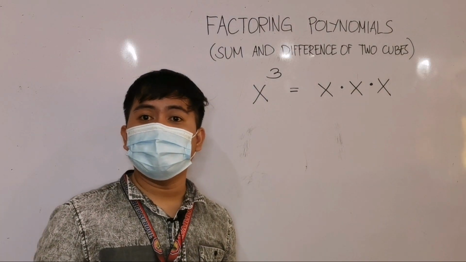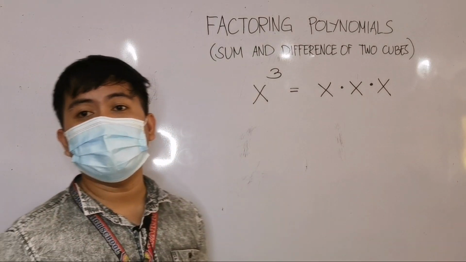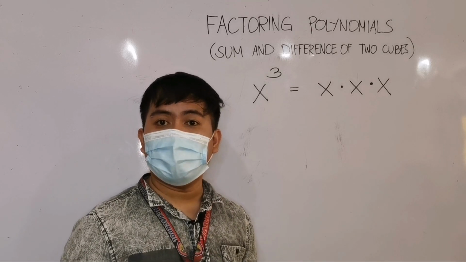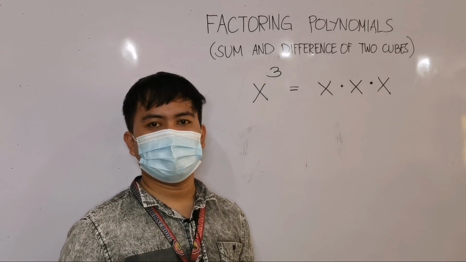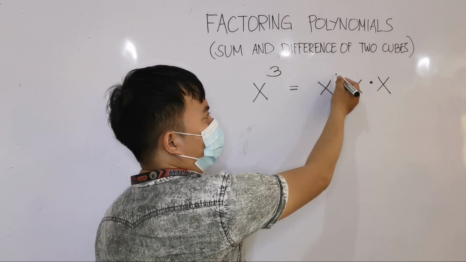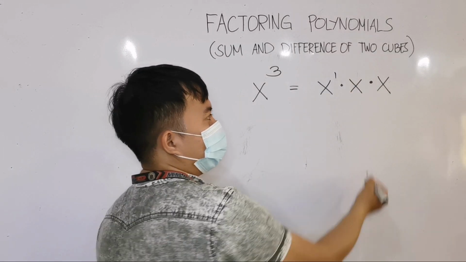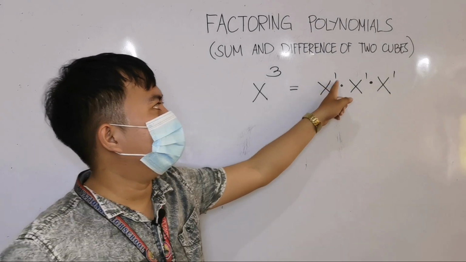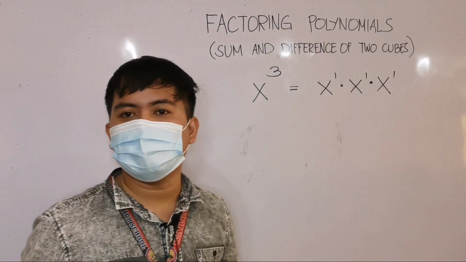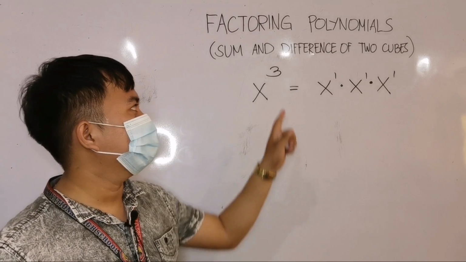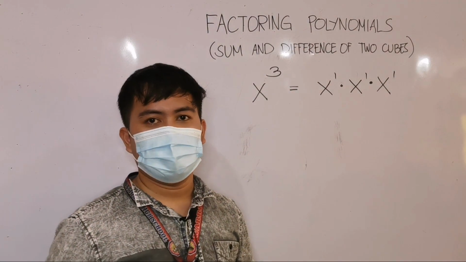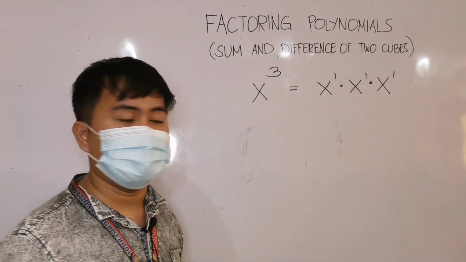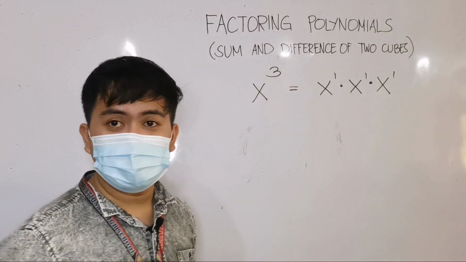Law of multiplying variables, once they have the same variable, you just have to add their exponent. There is an imaginary 1 as the exponent, and kung i-add natin yung tatlo, 1 plus 1 plus 1, that will give us 3 as the sum. So, ibig sabihin, x cube is a perfect cube. Ano pa po?